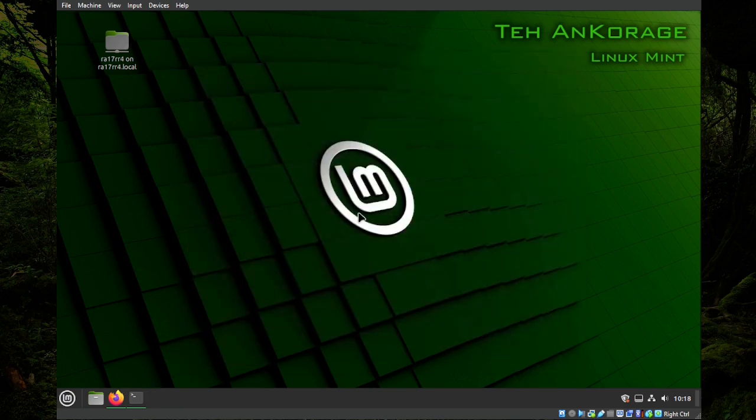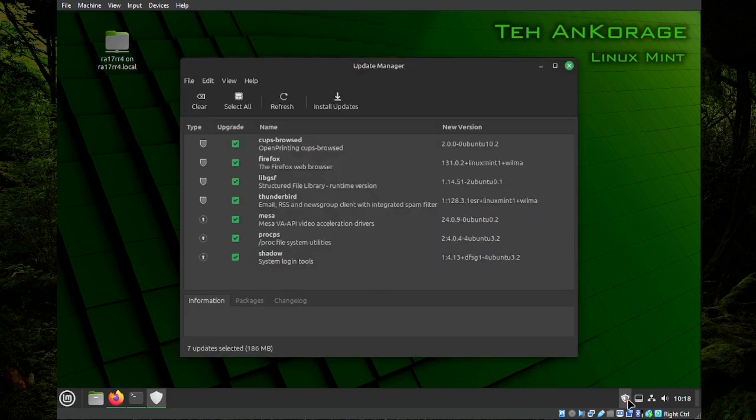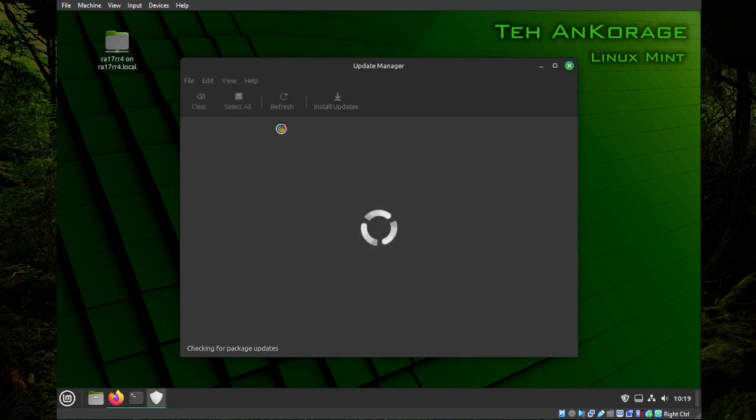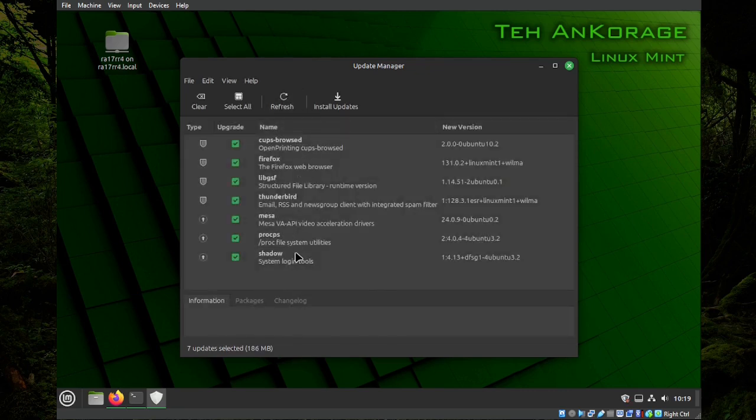So what we've got is the update manager down here. And we've got a little system tray icon, and it's got a little orange dot, which means that there are updates available. Now, this is the GUI version. If we were to click on that, it would pop up and we would see all of this. Here are all of the current updates that are available. If we wanted to see what happens to be out there, we can refresh it, of course. It will give us a little spinny thing. It'll go out, get the package information, and it will show what we've got, and it's those same 7.